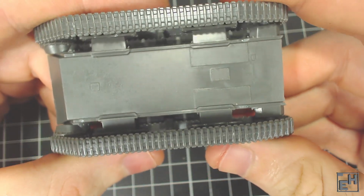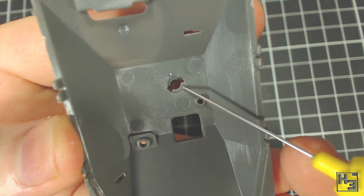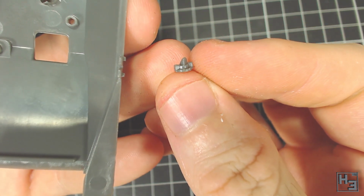The suspension is relatively detailed for a wargaming miniature, and I like it. Next, glue this vision device into the hull top. You can tell which way it should face, with the flat part facing forward.